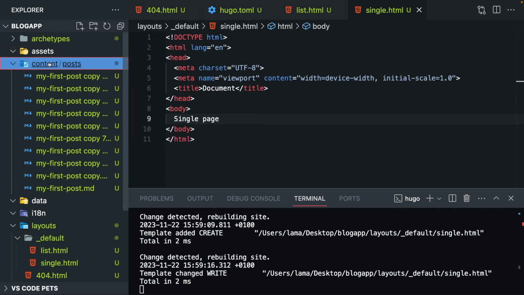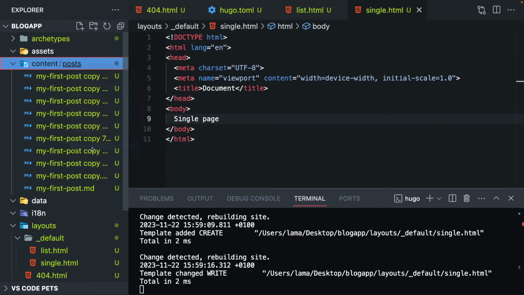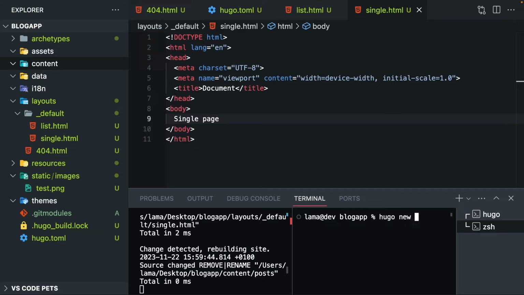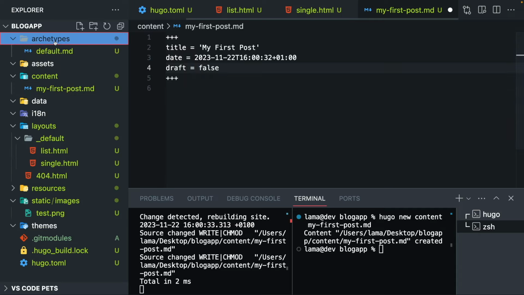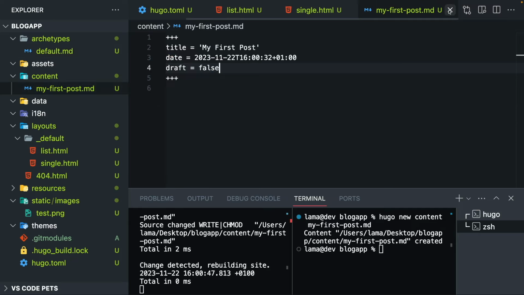But if you remember, we created our content inside this post folder, but I don't want to use any folder. It's going to be directly our website and the post name, like that. To do that, I'm going to delete this post. And now I'm going to create a new content. Remember how we are doing this. Hugo new content, and my file name, let's say my first post.md. And I'm gonna delete this. It's gonna be false. By the way, I can change this default and it's gonna be false. It's not gonna be draft. And let's write here something. This is my first Markdown post.